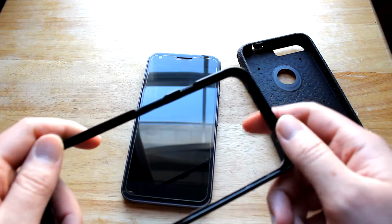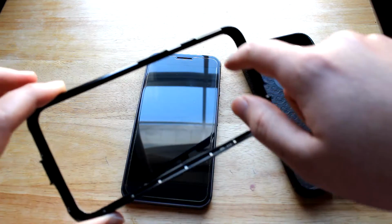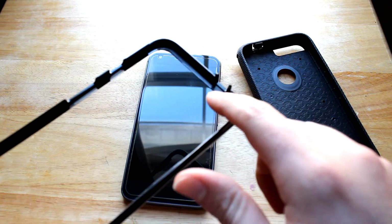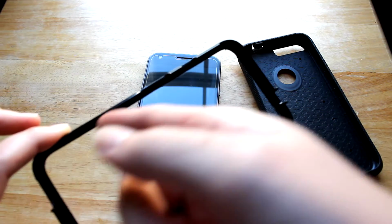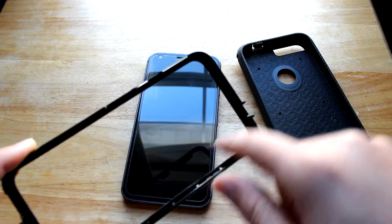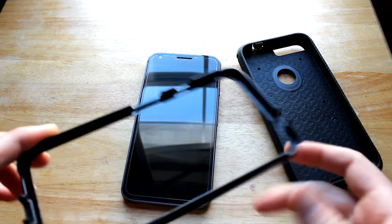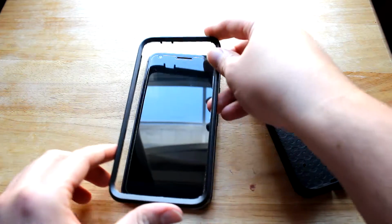So, what I did in mine was I just took a really sharp knife and cut all around the edges. Now, you can push it out, but the reason I cut it is because, as you can see along this little lip right here, there's glue that holds it in. So I just cut it all the way around because I didn't want that glue to actually get on my phone. Now, be careful when you cut this. I cut all of it out, and then I took a file and hit the little areas that were still sticking up, because it gets rather sharp, and I actually cut my thumb just randomly feeling it right here. So let's put this together real quick.